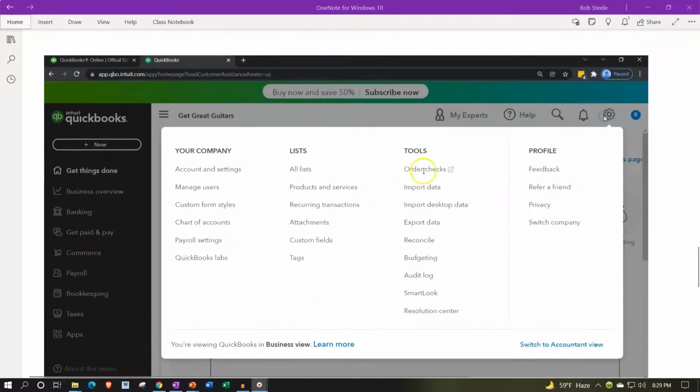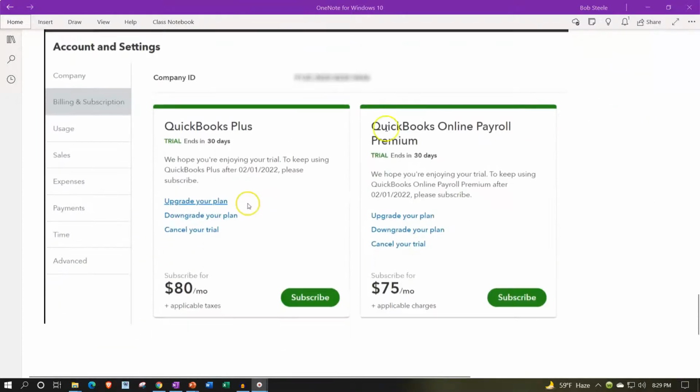If you go into the cog up top and you're not sure what version you have, or you want to level up the version, you could go into that cog, go into Billing and Subscription, and then it'll show you what you currently are at, and you can upgrade or you can downgrade. Obviously, upgrading isn't generally a problem. That will add on the features that you were looking to add on for the upgrade.